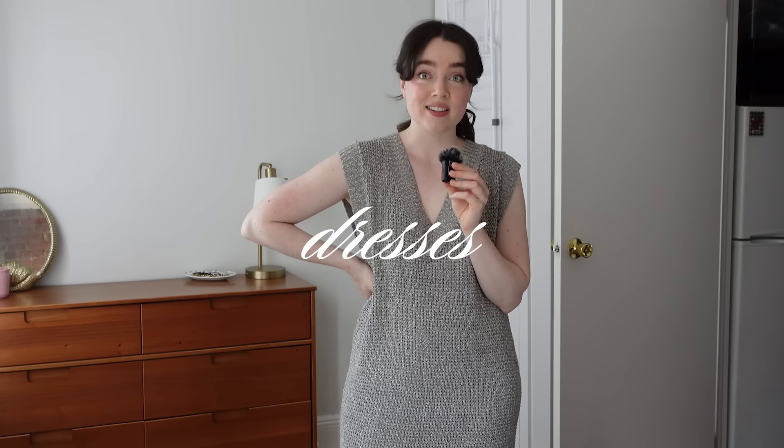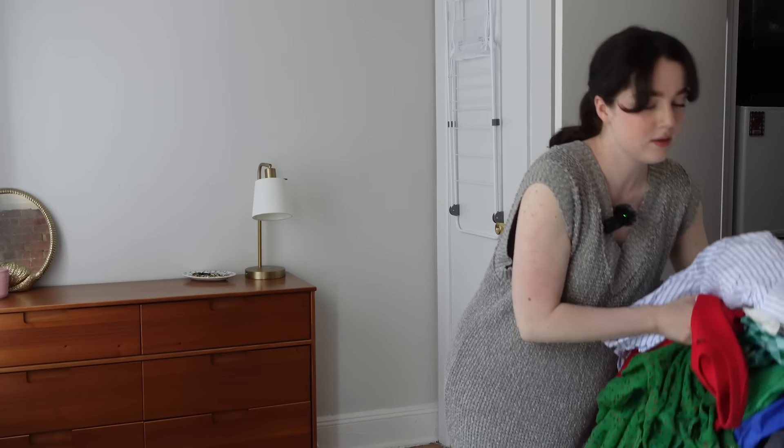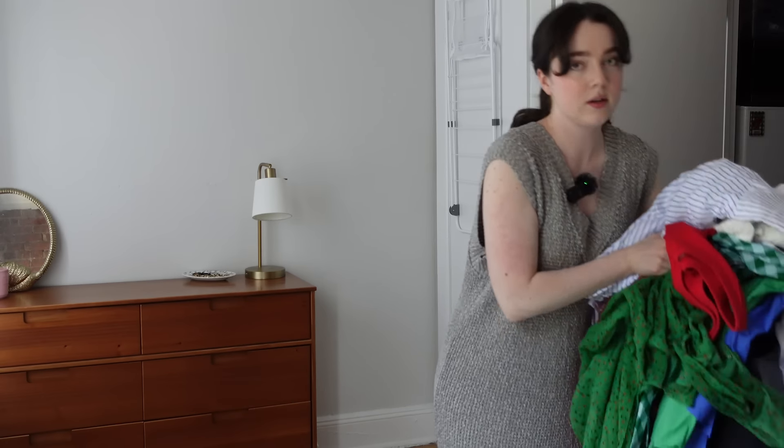So we're going to do this by category. Today we are starting with dresses — and oh my god, I have so many. These are all my dresses, and I don't even think this is all of them because I packed away some winter stuff. I'm going to try everything on, no cuts, talk about every piece. If I'm getting rid of something still in good condition, I'll list it on my Poshmark, which is always linked down below.